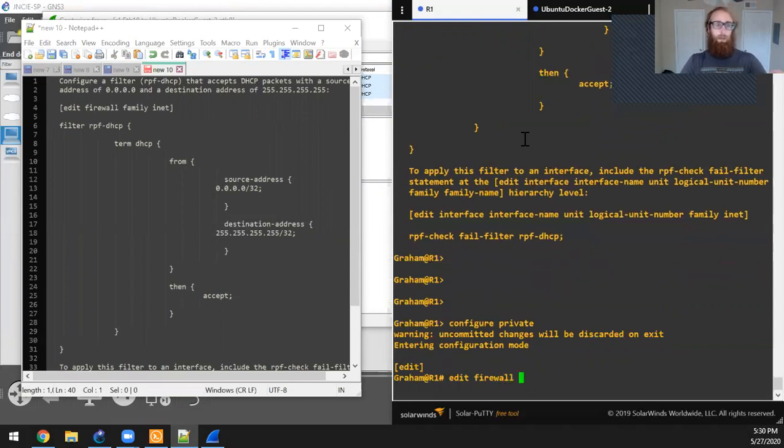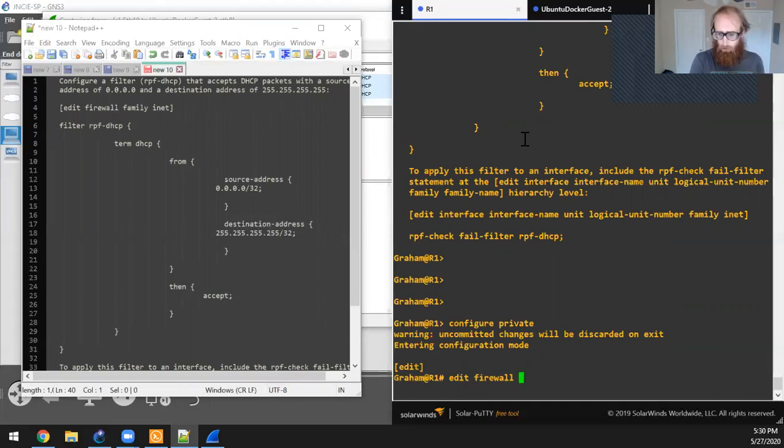And this is good too, because this is firewall configuration, which is essentially what we're learning about anyways. We're learning about filters more specifically, but, oh, well, this is a filter. And this is a family INET filter as well.